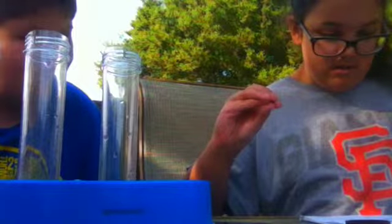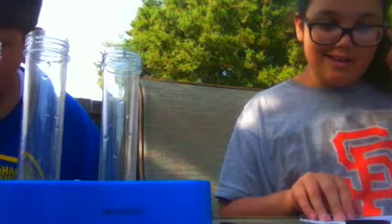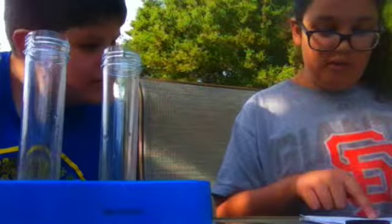Next, we are doing the color changing potion. Are you sure? Didn't we just do this one? Did we? Oh my god. Okay, yeah, because we're on this one. Need to fill it. Wait, 3/4 of what? This one's 3/4. Oh, okay.